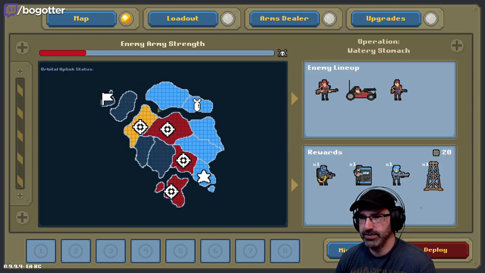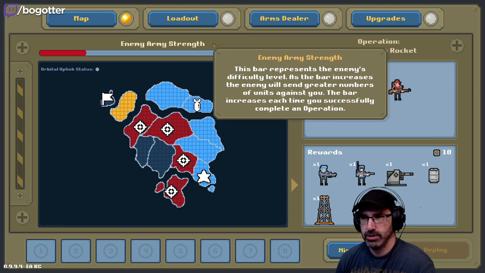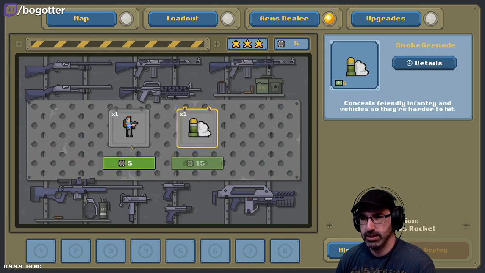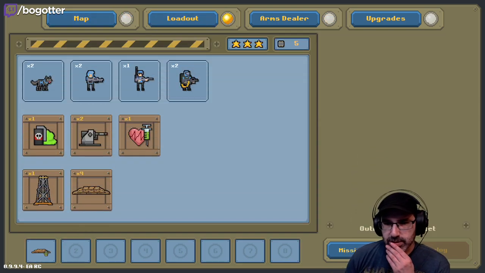What are we fighting for this fight? We're fighting warfighters, shotgunners, and sharpshooters. Oof. And I don't have smoke bombs, do I? Oh, I don't have enough. Yikes. All right, so let's do sandbags.